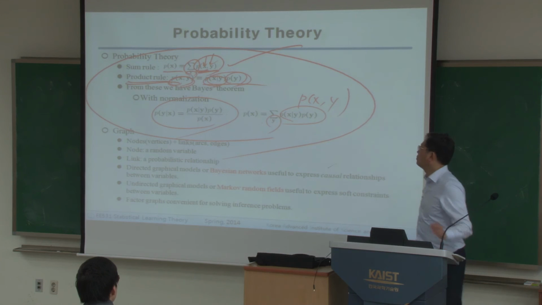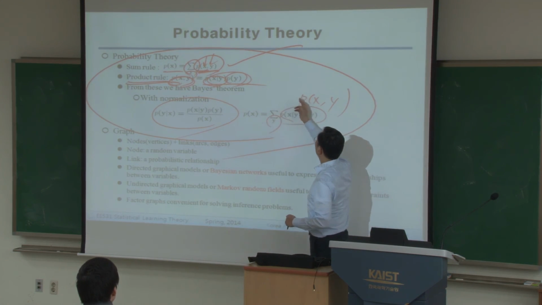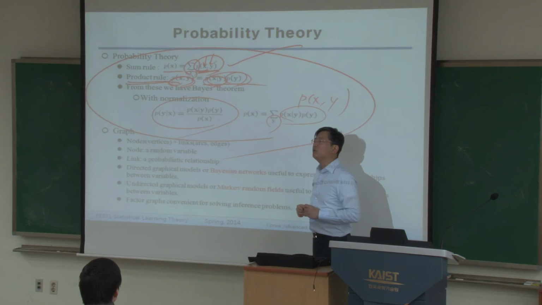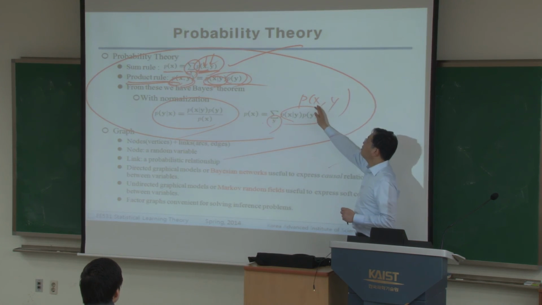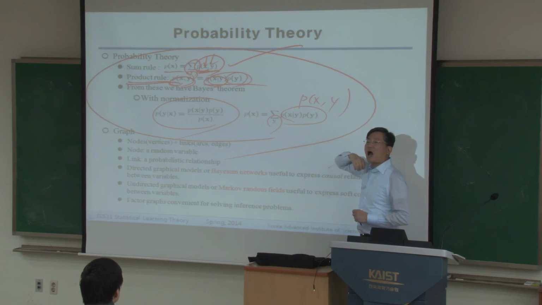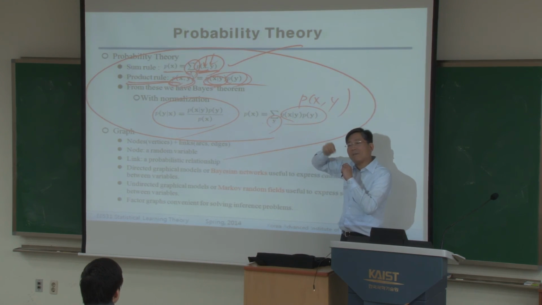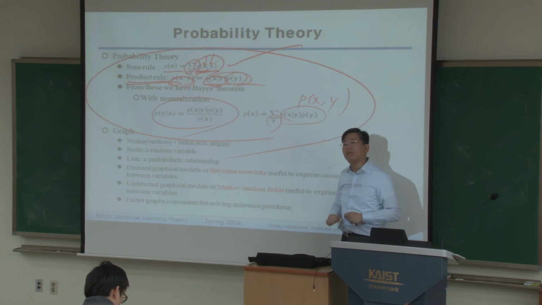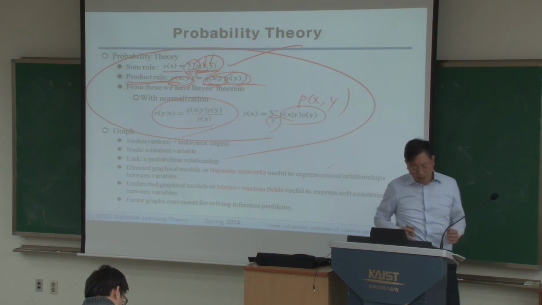Okay? Now, this is a very important summation. Joint probability of y. This we use very, very often. And you may say, what? This is so simple. It's like this. I know this, but I don't know this. Okay? I consider all the possible y's that can happen. And I sum it out. That means I really don't need to find out what y is, because I've considered all the cases. That's a very important concept that you should understand.